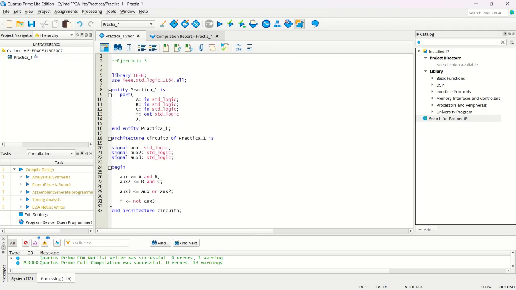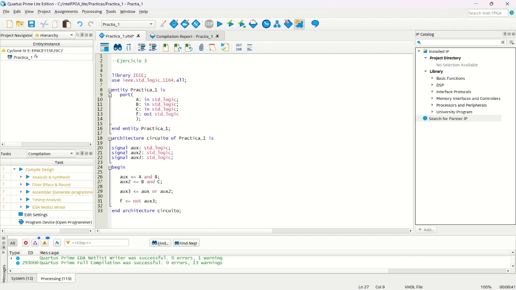First, we are using an AND operation between A and B, and between B and C. The result of these operations is going to be stored in the aux variable and the aux2 variable.